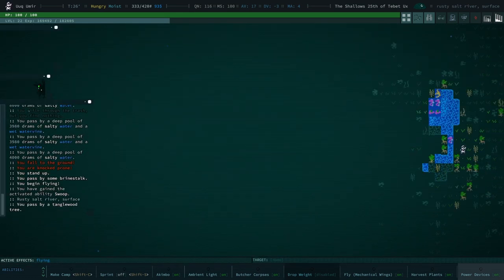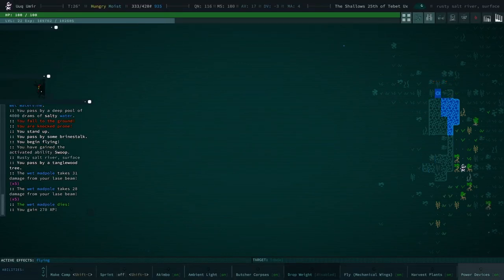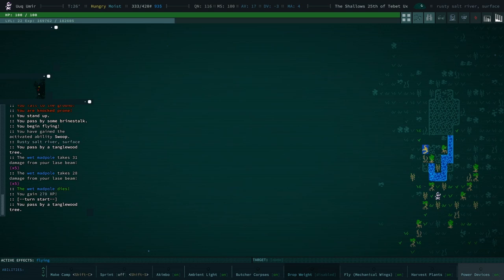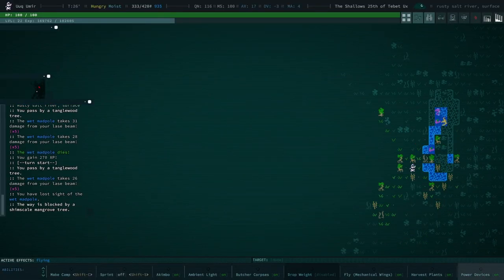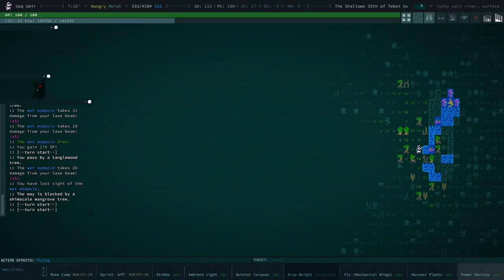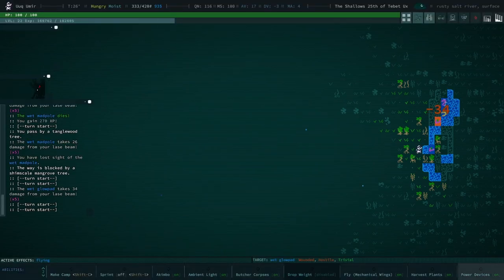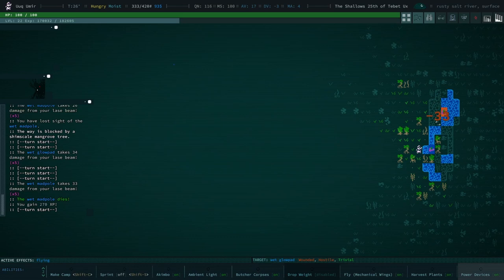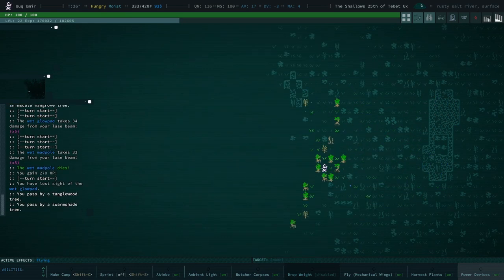We have more Madpoles. The Madpoles are giving me pretty good experience. 270 each is nothing to sneeze at, so as long as I have the ability to fly, and I'm at no risk of hitting anything, and I should be able to shoot through the glow pad, then I'll definitely take a free 270 experience.